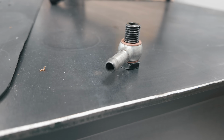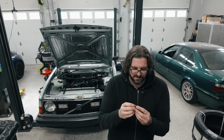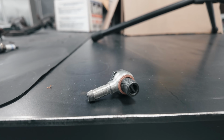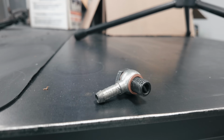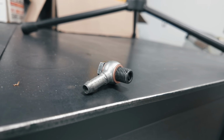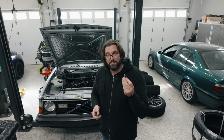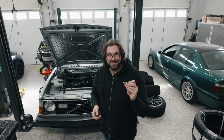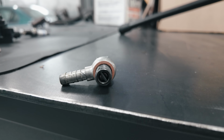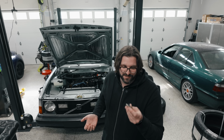So this is it. This is a banjo bolt check valve. This is used by the PCV system. There is a little ball bearing in here and a spring. It is actually something that they designed a revised part for because of issues like this happening, where that piece of the check valve fails and it releases that foreign object into the engine and does damage very similar to what I'm looking at here right now. So, is this actually bad? Is this what failed? Is this what killed the engine? No, it's not. This is actually intact. This is the revised part. So I'm good on that end. However, the engine is still no less damaged. We just don't have an answer of a simple valve failing.